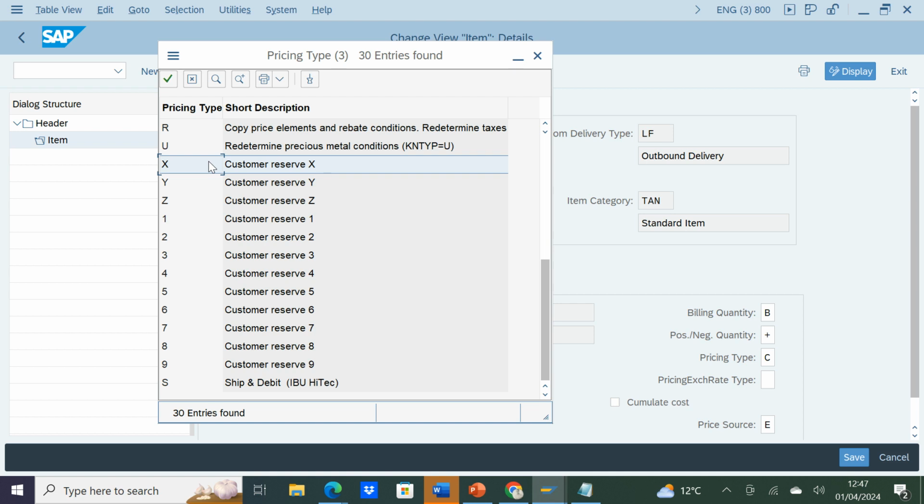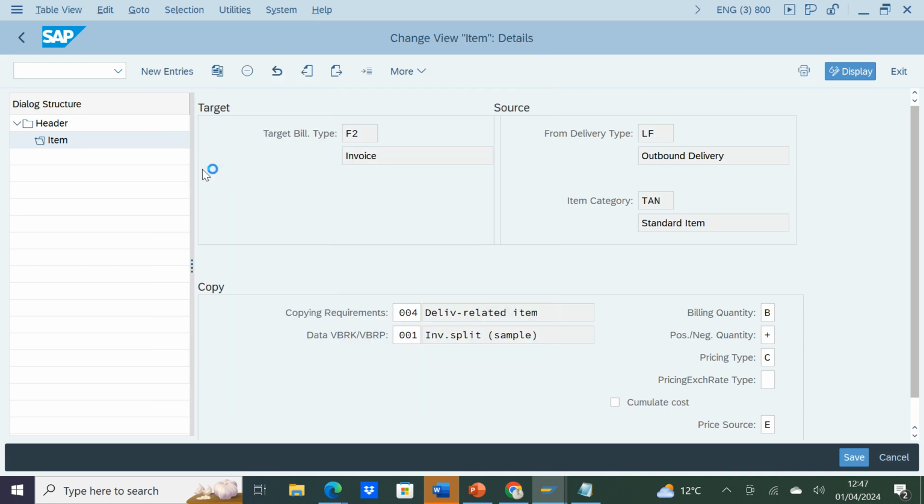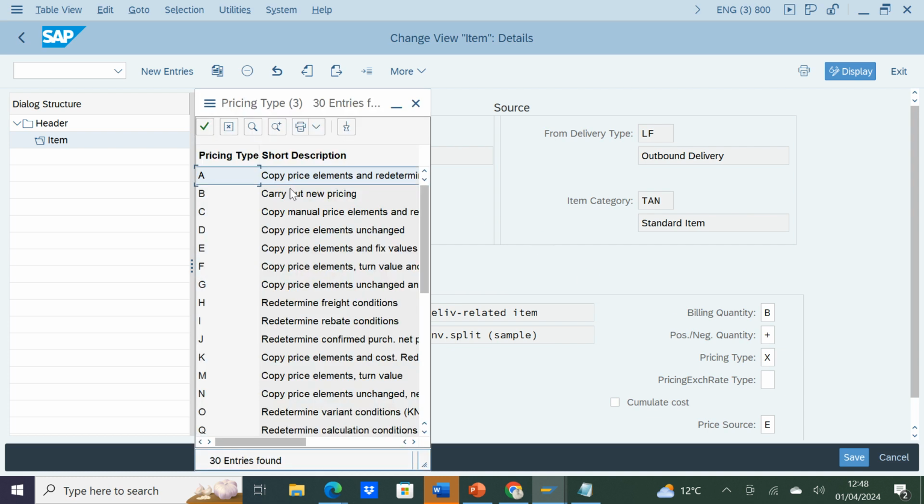Now from your side as a functional consultant, you talk to your developer: I'm trying to use X, and in X, can you build a logic in one of the copying requirements so that when the system finds X, it works as C, which was defined, and make the copy control work slightly differently for UK, only specific to the ZED1 condition type.